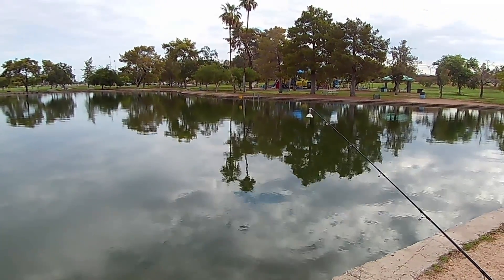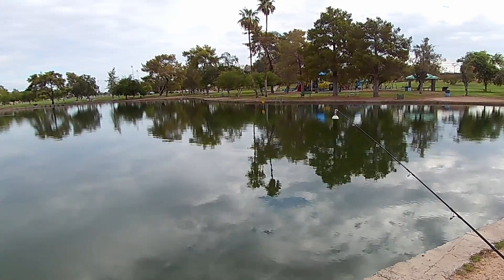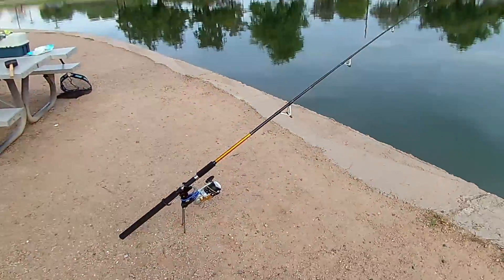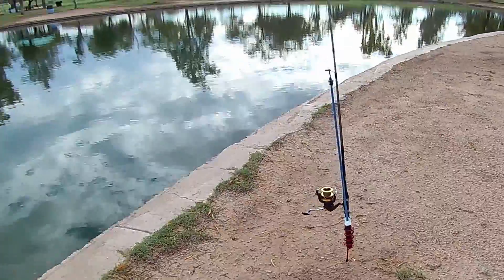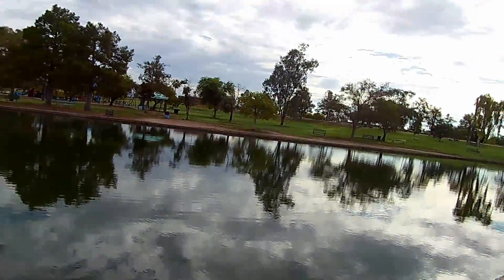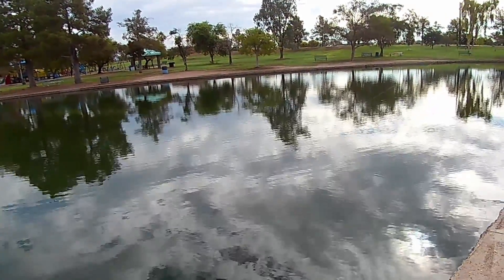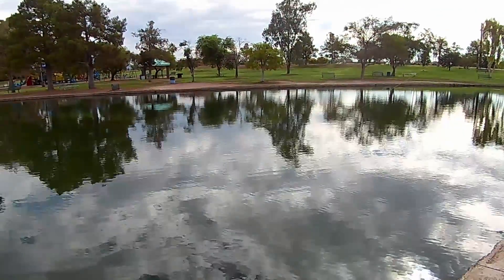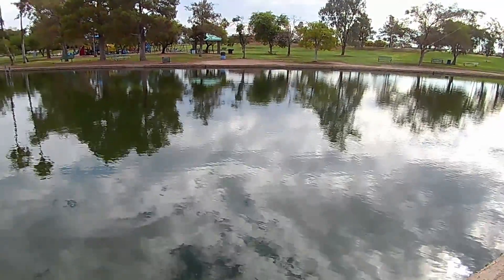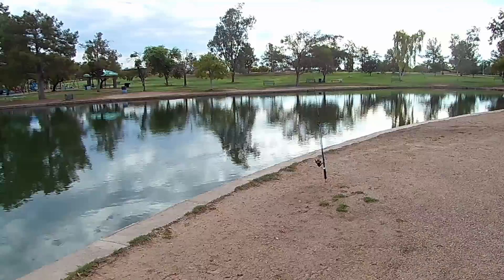It's around 8 a.m. and I'm over here on the north side of Chaparral Lake. Haven't had any luck with my lures, so I'm taking a little break from them. I have a piece of cut bluegill out on my big catfish pole with no action yet. I went ahead and put in another rod holder with a bungee cord. This is my 10-pound braid — I did catch a carp on this pole over at Tempe Town Lake. Got a bell on there with one chickpea and one corn on a number two bait holder. I saw some movement — a couple of fish came up, think they were carp.